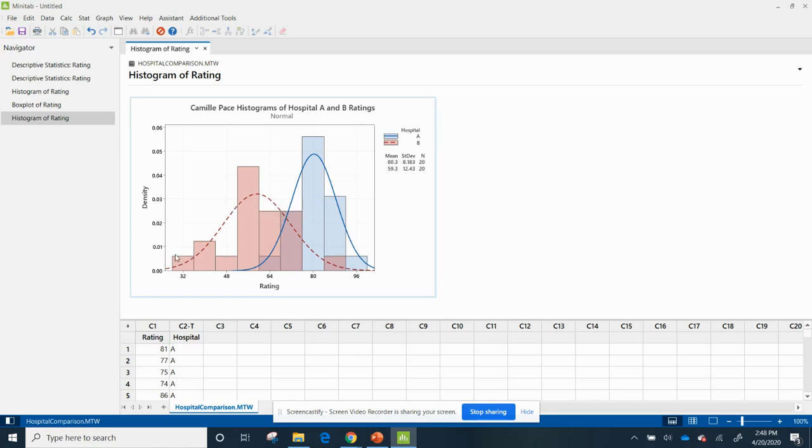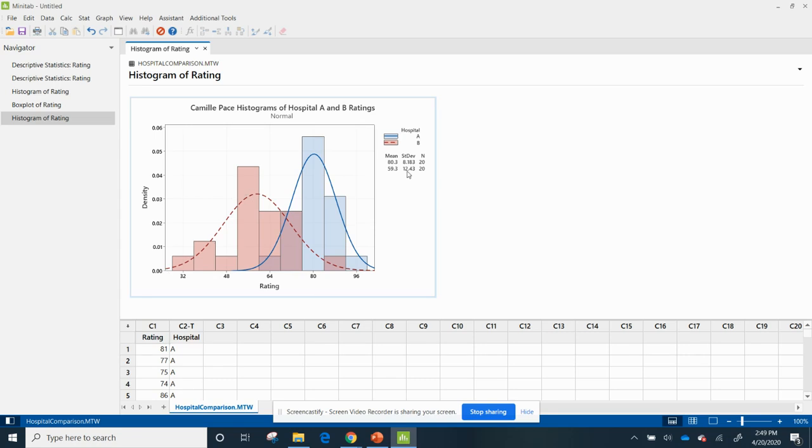So here, B has a lot of low data, where A is kind of here, it's higher. So as I can see, B is a lot lower than A. B is a lot more spread out. Look at that length of it from here to here. Because remember, I said my standard deviation was larger, so that means my data is more spread out.